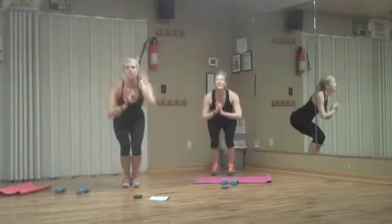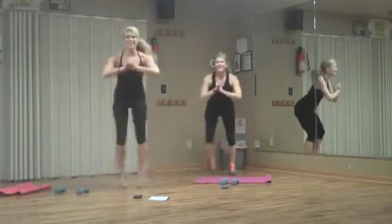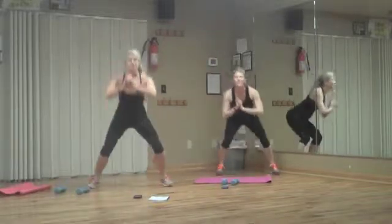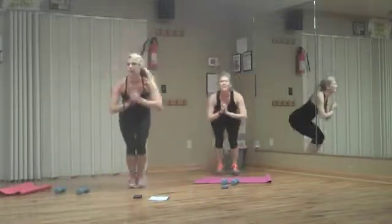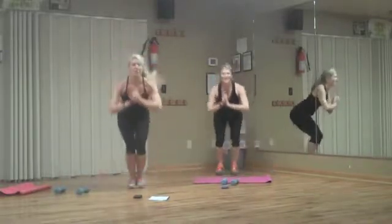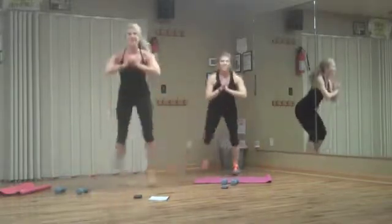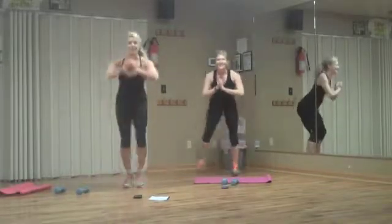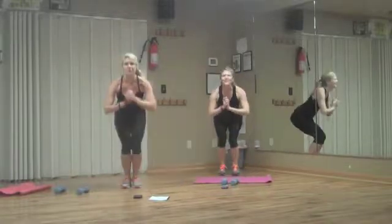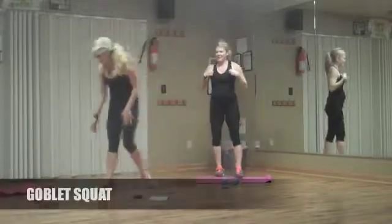Right about here, I know you want to stop, and you can definitely modify. Don't stop. Stick with the high level. I know it burns, but think about the change happening in your muscles, or take it to the modify. You're still working your lower body. Choose your level, but don't stop. So close. About 10 seconds left. Oh, and done. Okay, continue with the lower body.